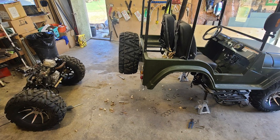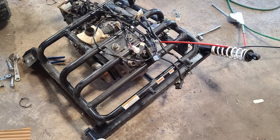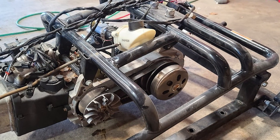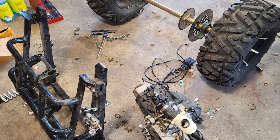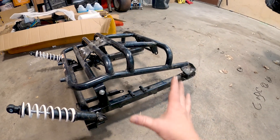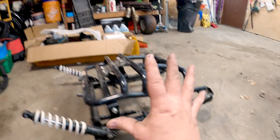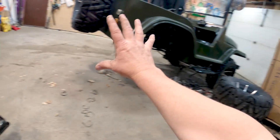Now you can see the entire engine running gear — everything is out, all bolted nicely onto this carriage. The next step is to strip everything off the carriage because I actually want to keep it — that's what I'm going to run the electrical system onto. You just follow the bolts, undo what needs to come undone. It's straightforward enough to get yourself into trouble with a basic tool set. Now we've got the engine totally unclipped from the frame. The plan is to reattach the entire electrical system, bolt it into here, and then bolt this back into the Jeep.